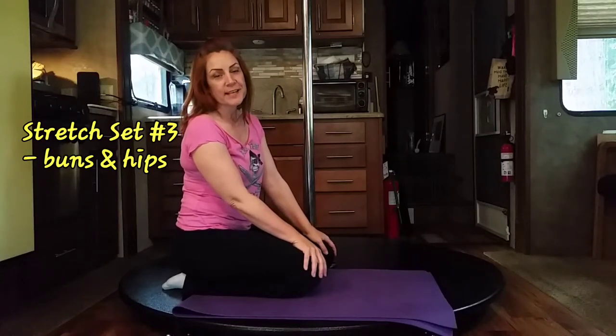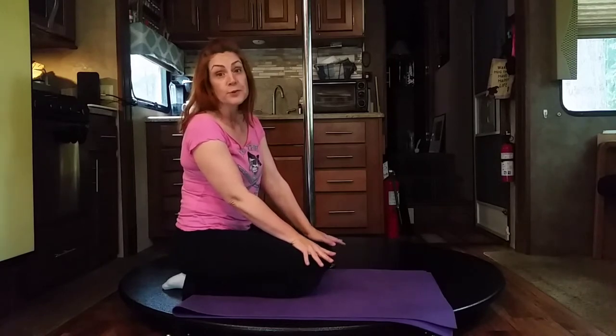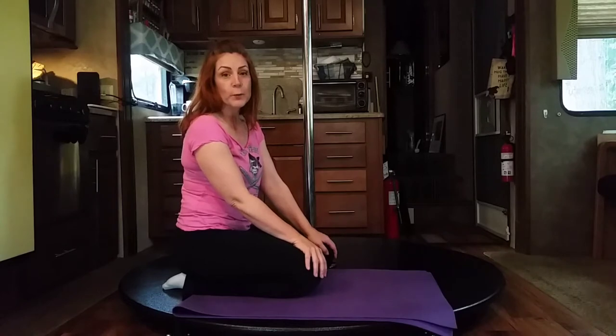This is the third section in our mini stretching series. Each component is roughly only about 10 minutes long, so you can do them pretty much anytime — sitting in front of the TV, during your lunch break, right before you go to bed, or right as you get up in the morning. They don't take much time at all; you can pick and choose.